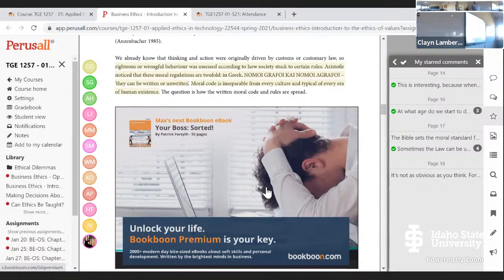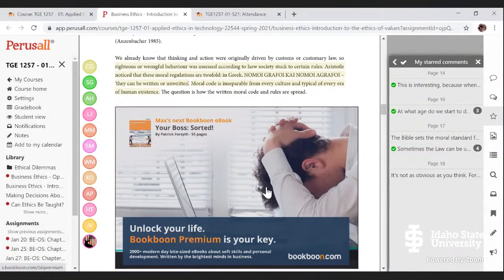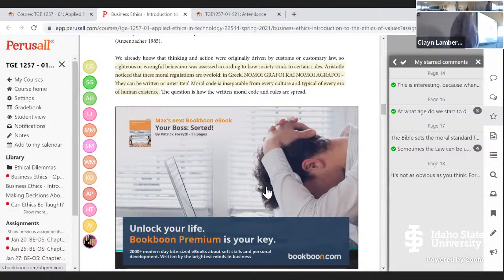So what does that mean? I think this section that's highlighted right up at the top of the screen is saying that no matter what era you go into, morals are always going to be there because every person has an internal moral compass of right and wrong. Okay. Now, what do you think Aristotle means when he says that they can be written and unwritten? Because values change. Values can change. Different cultures are just going to have different ethics, too, different principles they want to strive for.